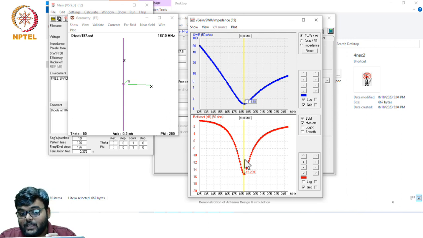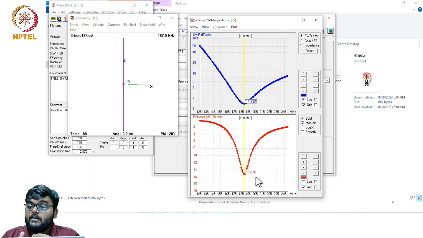And for that we got the maximum resonance. Because I am not doing 0.5, the step size was 1 megahertz. So at 188 we got the resonance, right? That is coming to minus 15 dB. This is the reflection coefficient, which is also called S11.